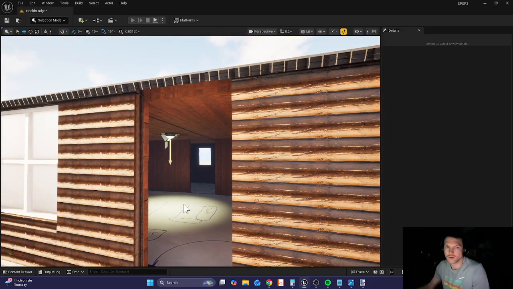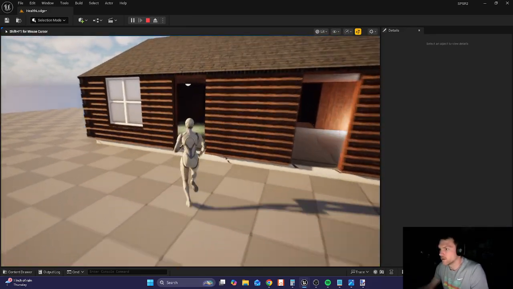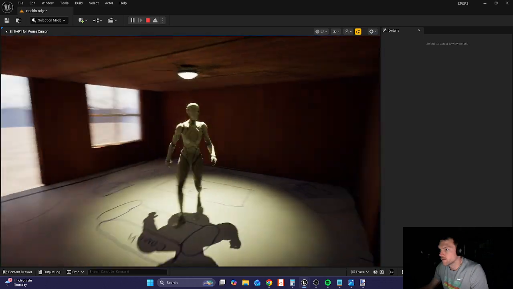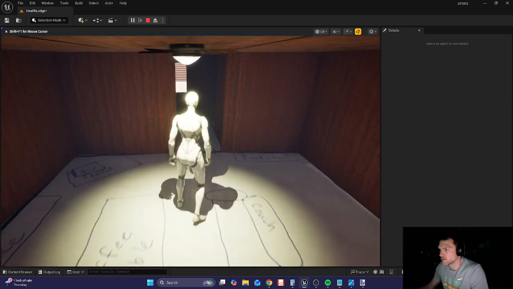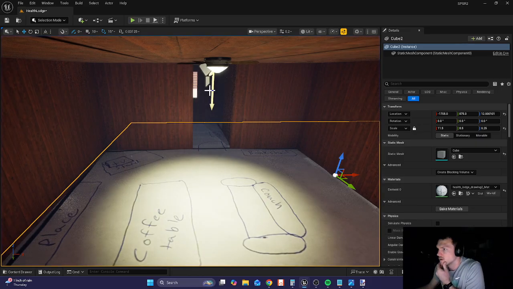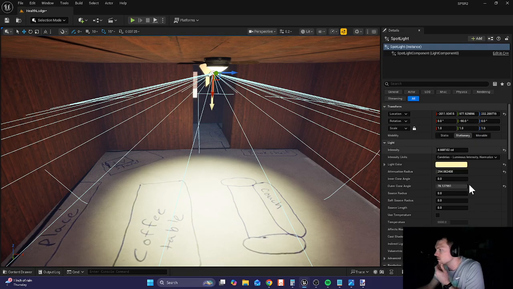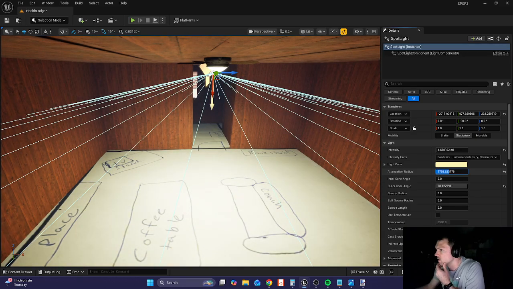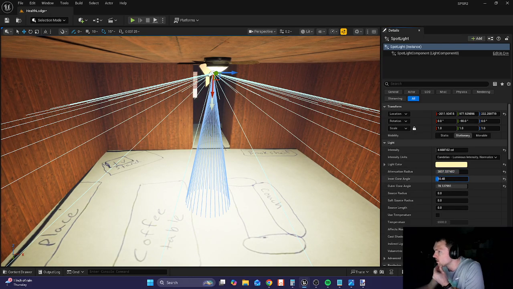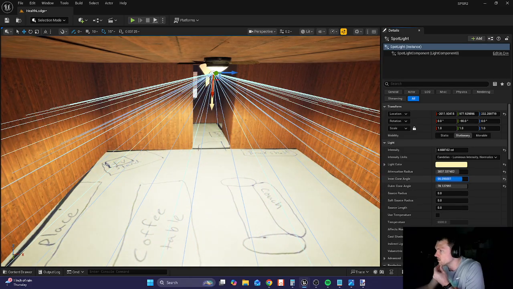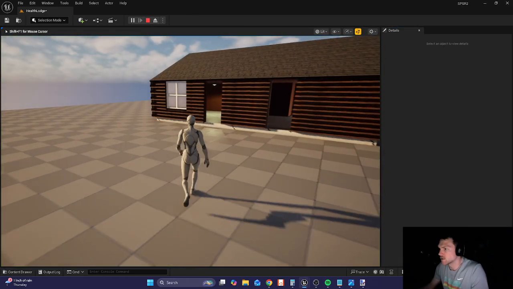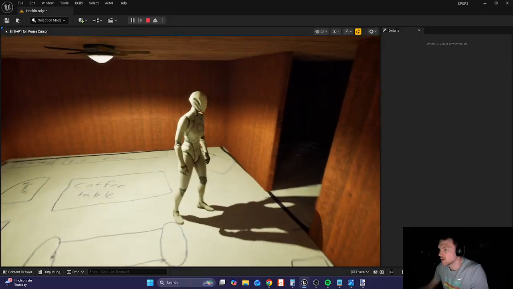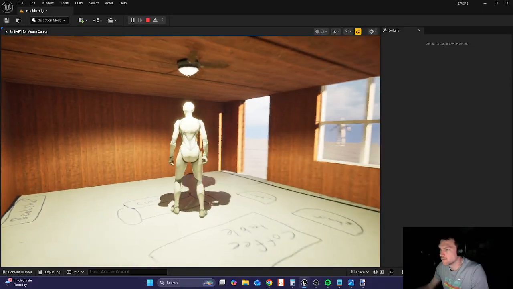Now, whenever we play, we can go in there and we have a semi-functioning light. I wonder if I can make this light a little more broad. Yeah, there we go. Just need to make the radius a little bit bigger. And let's make the cone just a little bigger as well. All right, let's play that and see what that looks like. See if it lights up the room. Yeah, it lights up the room pretty well.